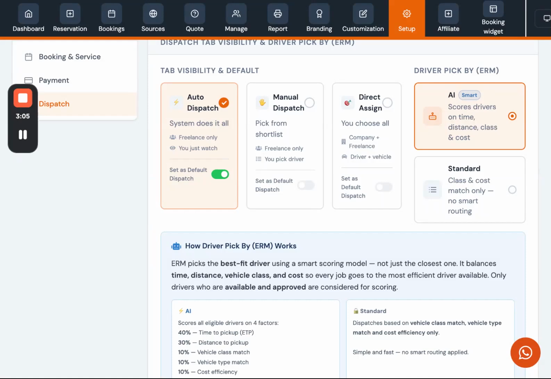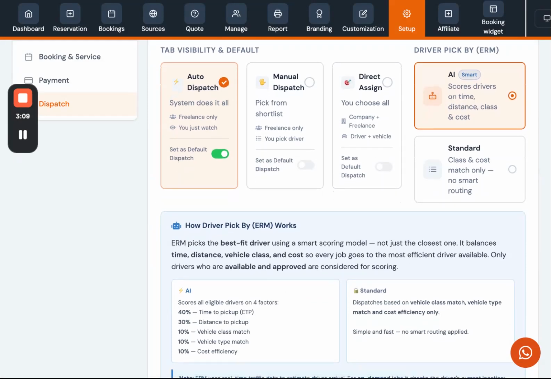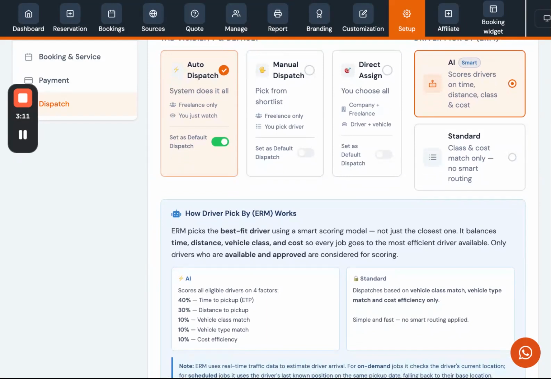The system will track the real-time location of the driver and the pickup location. Now the system will divide the drivers into two different pools: the first tier, for drivers within a radius of less than 5 kilometers, and the other, for drivers beyond a 5 kilometer radius.